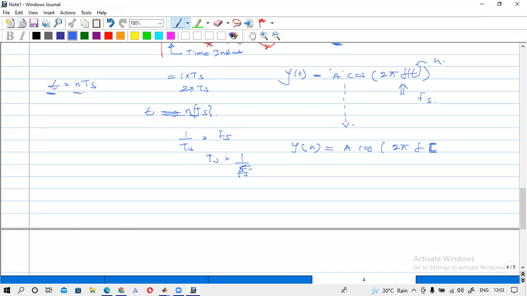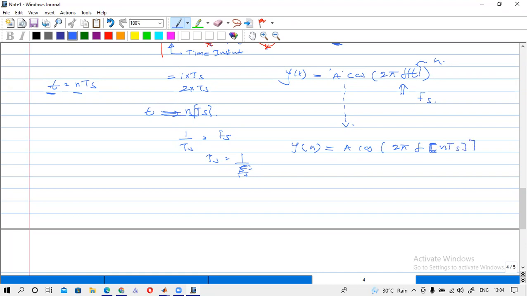Please understand this. I am going very fast because you have already done this stuff. This is a recap, so if you have any problem, you can ask. You can put that relation instead of t.